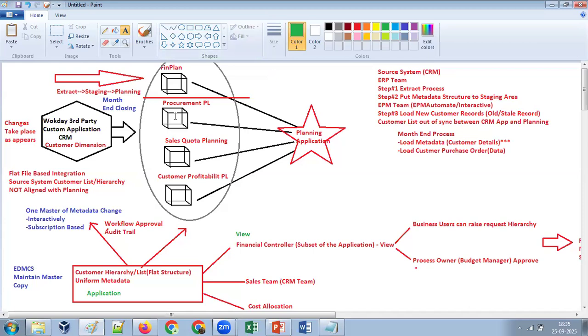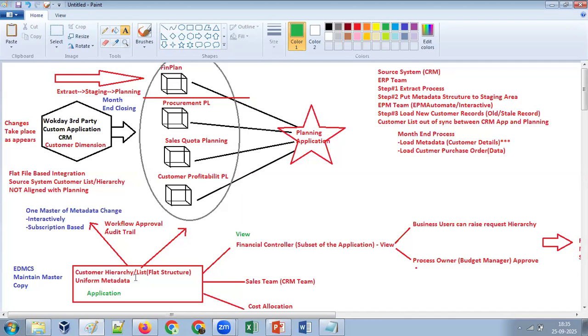The ultimate objective of EDM seems to be ensuring the consistency of the solution. Of course, I can write an Excel macro, and in the Excel macro I can extract data from the source system, load it into planning, and send an email alert. I don't need EDMCS. So there could be multiple threads of such discussion. Endless.